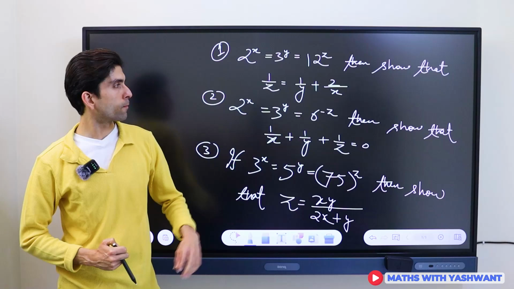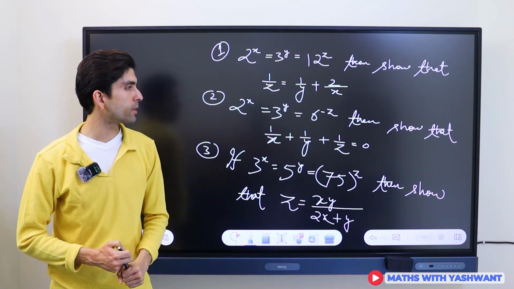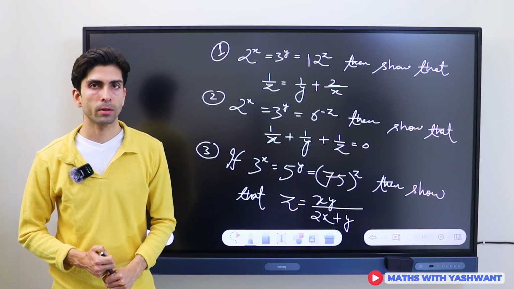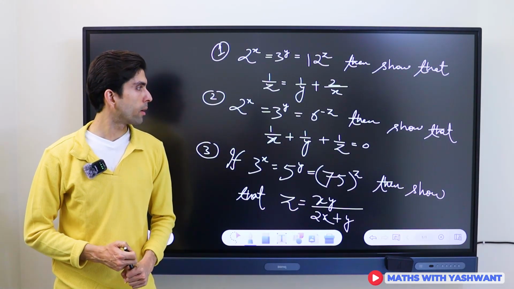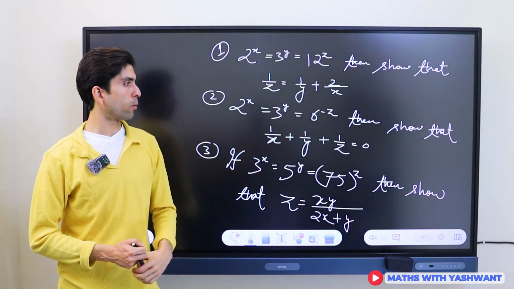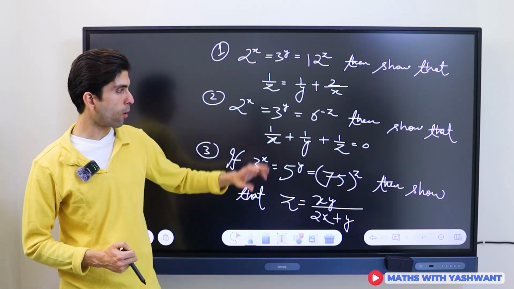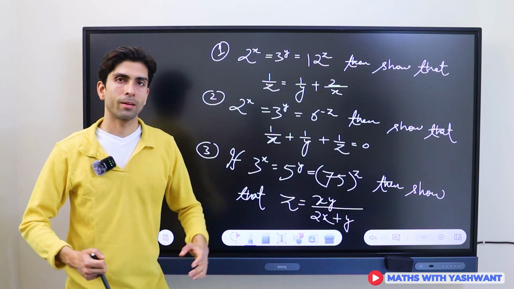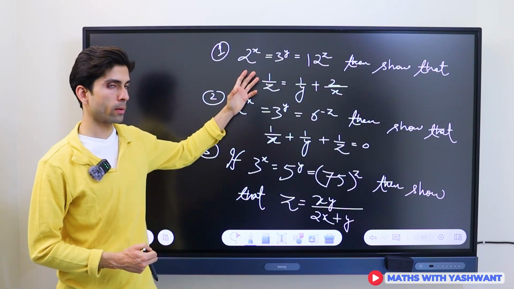Here we go. We have got three different questions for today's session. Read these questions carefully before we get into solving. Pause the video and read it carefully. These three questions follow a very different pattern, and the working rule is the same for all three. Let's understand the working rule, and we will start with the first one.